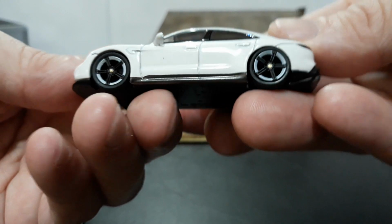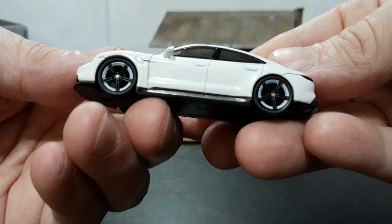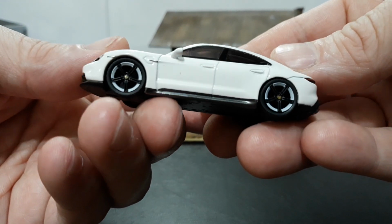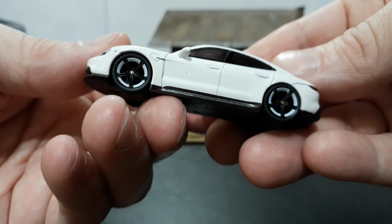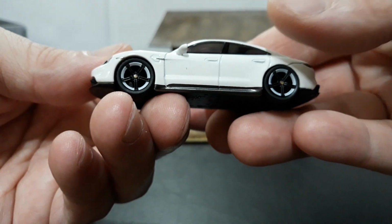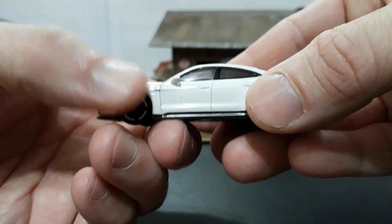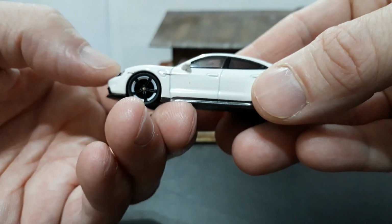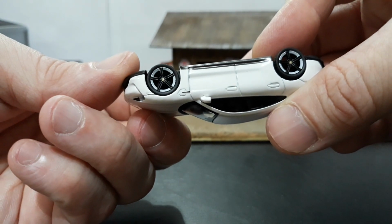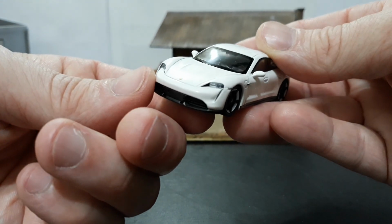As you can see, the wheels are highly detailed 5-spokes, just like the real thing, with the Porsche emblem in the center cap. The color-matched rim itself and the 5-spokes continue over the rim to kind of look like it goes onto the tire. Looks really cool. Detail on the rocker panels. Detail with the charger door. And what's cool in this car, you could charge it from both sides. Both ports are operational, so functional, I should say.